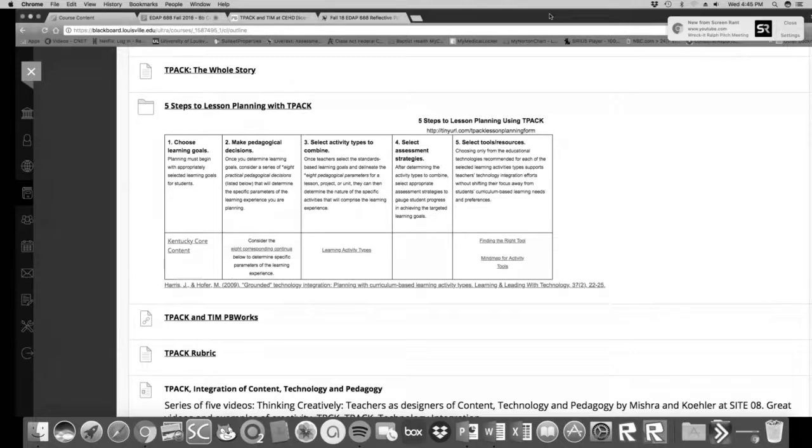Also, you have heard my mantra so many times you're sick of hearing it. If it takes you longer than 15 minutes to explain to kids how to use a piece of technology, and when I say that, I'm not just talking, this is an iPad, turn it on. I'm talking about something like, well, what we're going to use for our class, Piktochart. How does it work? Can you show me how it works in 15 minutes? If you can't do that, don't use it. Just don't use it. It's not worth the headache and the hassle that you go through trying to figure out its purpose. Now, it might be something that you understand perfectly well, but if you can't explain it to a kid in 15 minutes, don't use it.